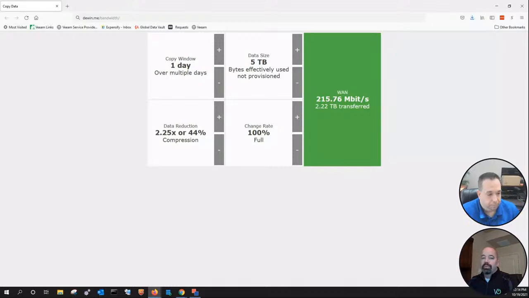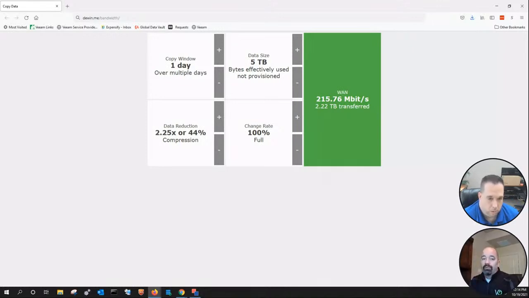Yeah, so this is really helpful if you want to know, is my bandwidth fast enough? And keep in mind that we do talk about upload speeds when we're doing this. Your download speed has no bearing on this. You do need a symmetrical or at least a higher upload speed. You can't do like 100 megs down and 5 megs up and expect it to work quickly. So you have to take that into consideration.